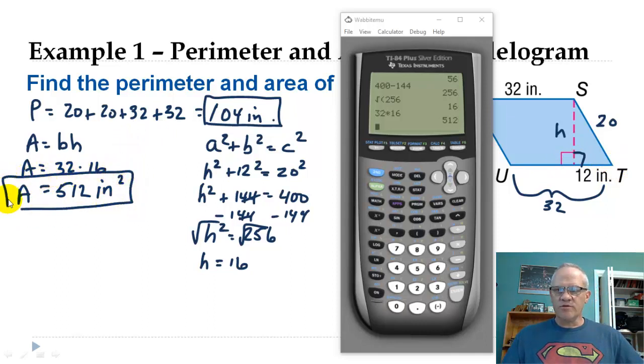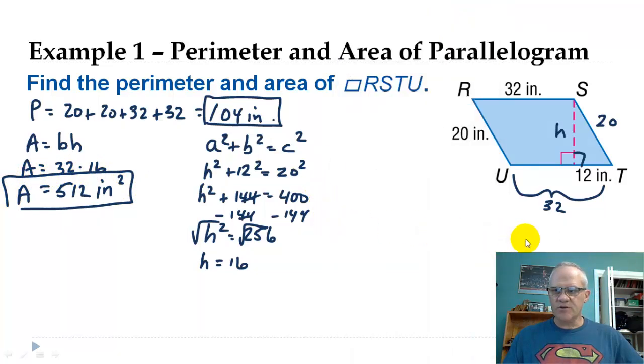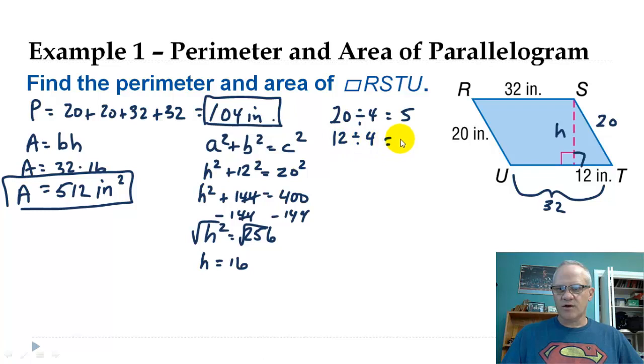Now one other thing, let me just mention this briefly. When we were doing our triangle here, we did the Pythagorean theorem. I wanted to show you that because no matter what the numbers are, you can follow that step. But always be aware of the possibility of Pythagorean triples as well. Remember how we looked at that before? If I had 12 and 20, what could I divide them both by? If I divided 20 by 4, that would give me 5, and if I divided 12 by 4, I would get 3.